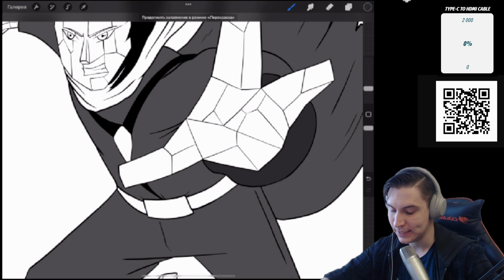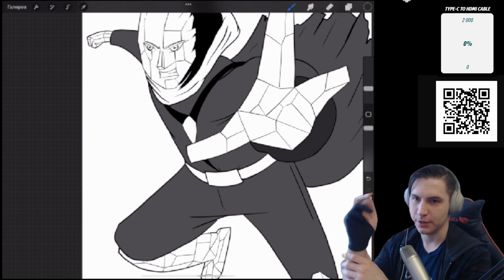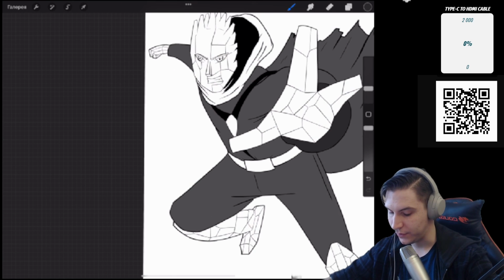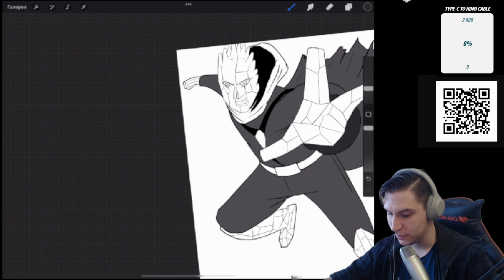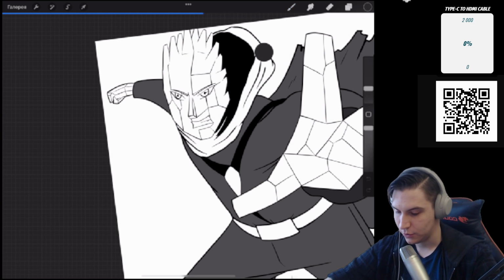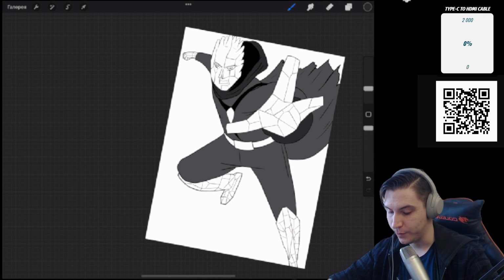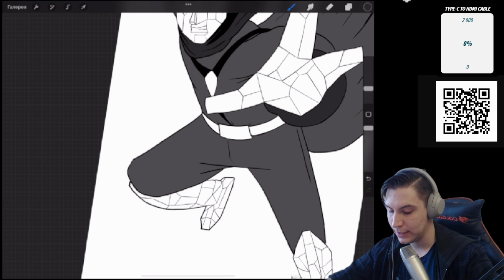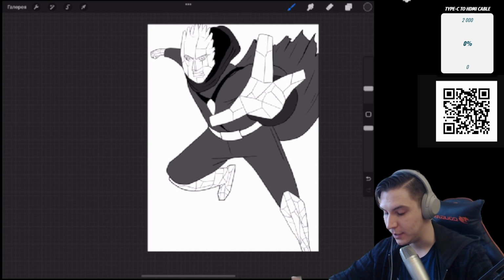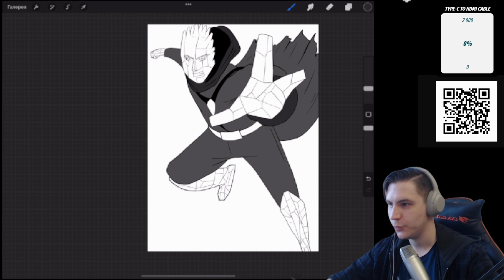So this is the inside of his costume, right? I forgot the name of that thing. Don't worry. And the hood is a little bit more black, more dark as well. And his cape, oh, I mean his belt, is gonna be a little bit different.